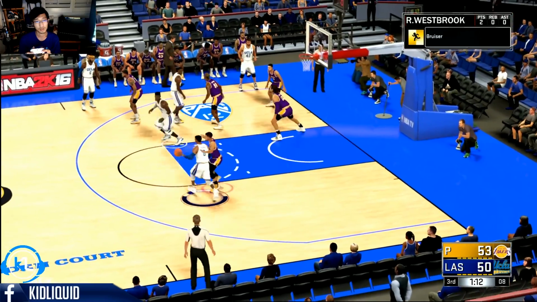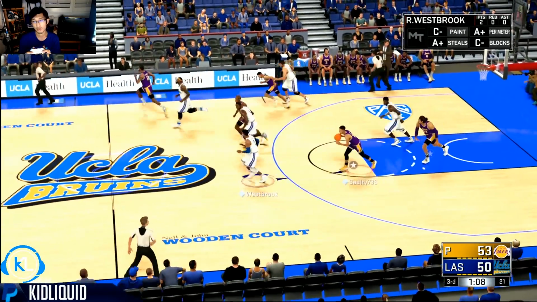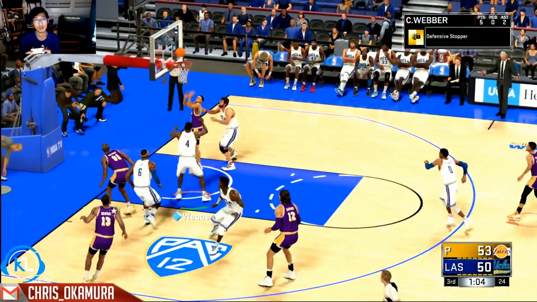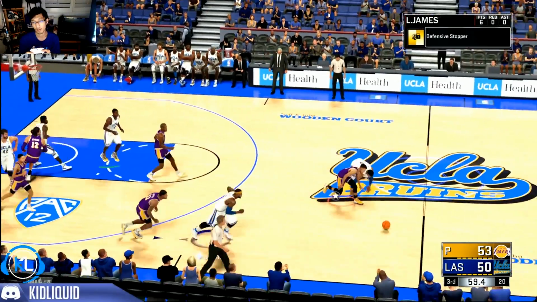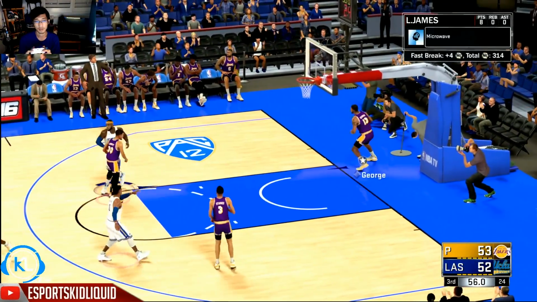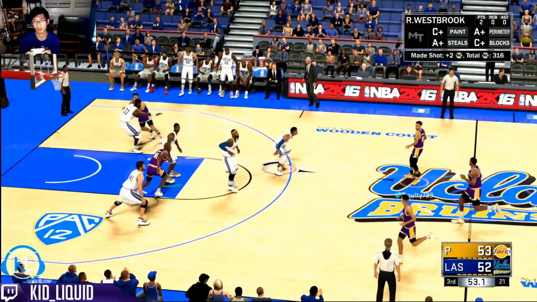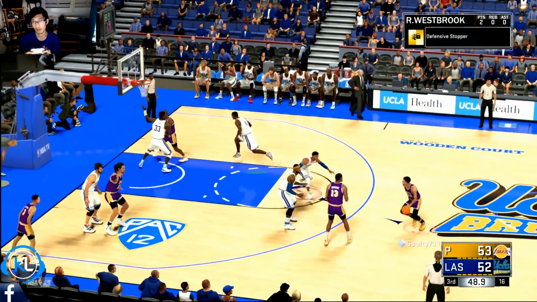Westbrook passes to Ewing. Curry with the steal. Fast break Anaheim. They get it back. Knocks it loose. Here's James. And he goes right over Paul George and slams it down. Oh, he got fancy with that one. Yeah, maybe trying to give them the momentum boost they need to break this game open.